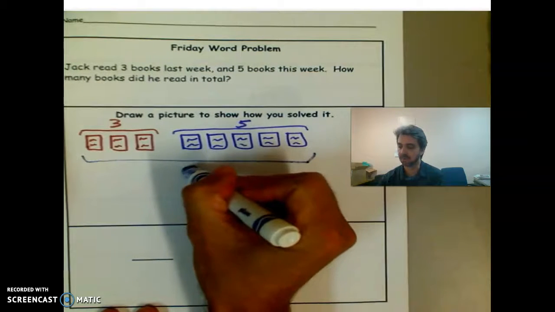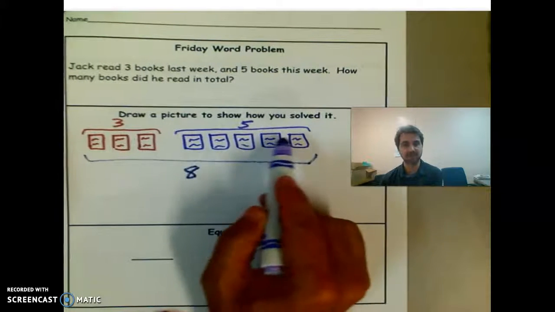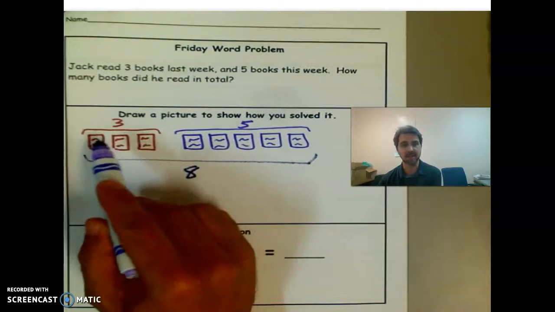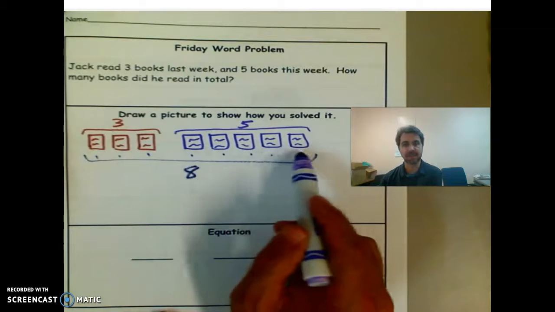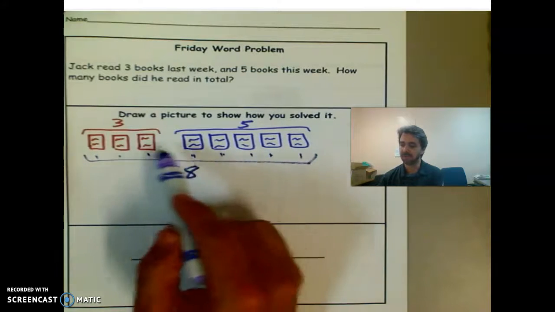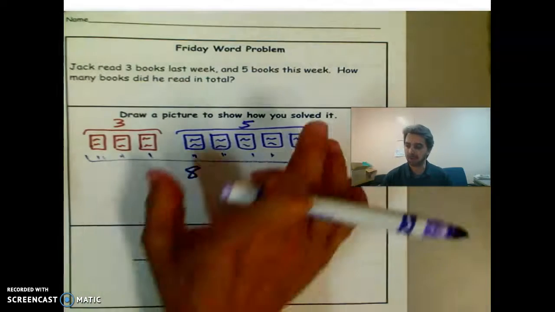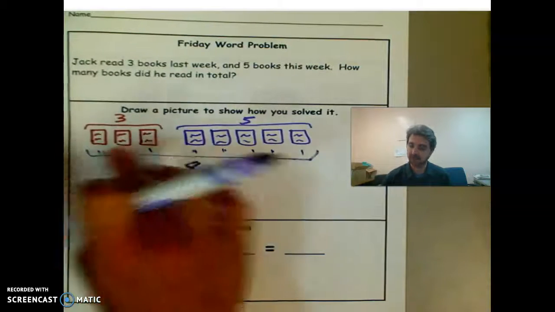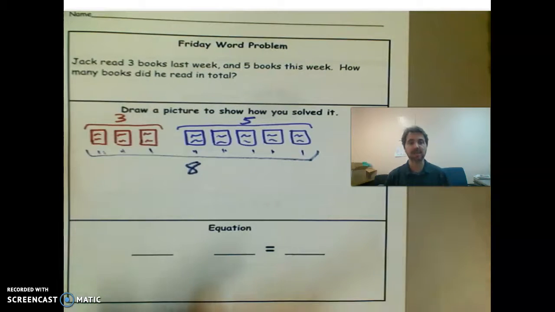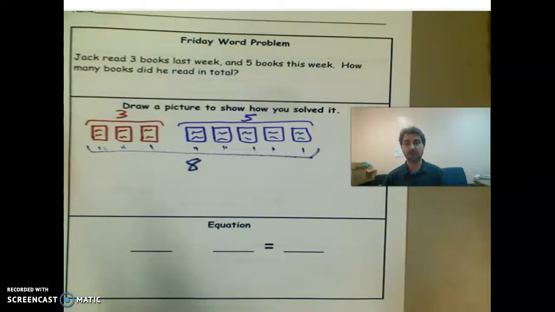This marker doesn't write very well, does it? 8. Let me get rid of this marker. In the trash it goes. Or I could have said, I know this is 5, so 5, 6, 7, 8. It doesn't matter which way I start. I could have counted 1, 2, 3, 4, 5, 6, 7, 8, but that takes longer. If I just say I know that's 5 and count on, 5, 6, 7, 8, or 3, 4, 5, 6, 7, 8. But the fastest way is to look at the larger number and say, 5, 6, 7, 8. Either way, the answer is 8.